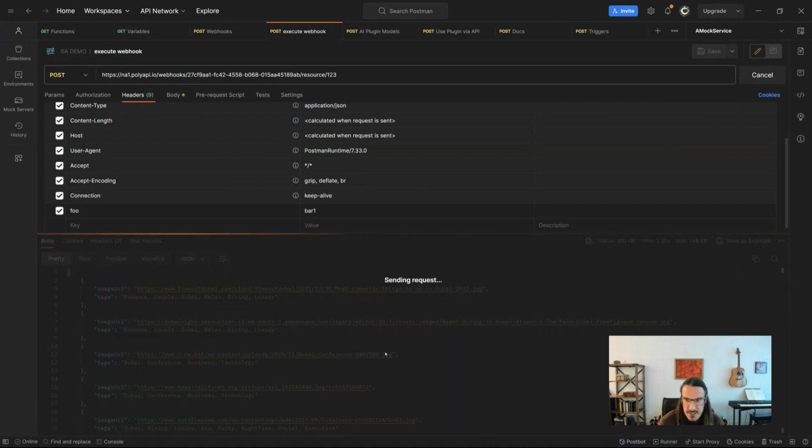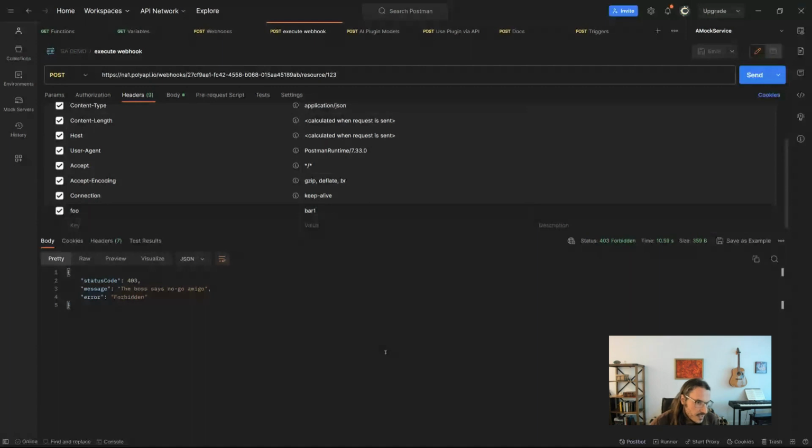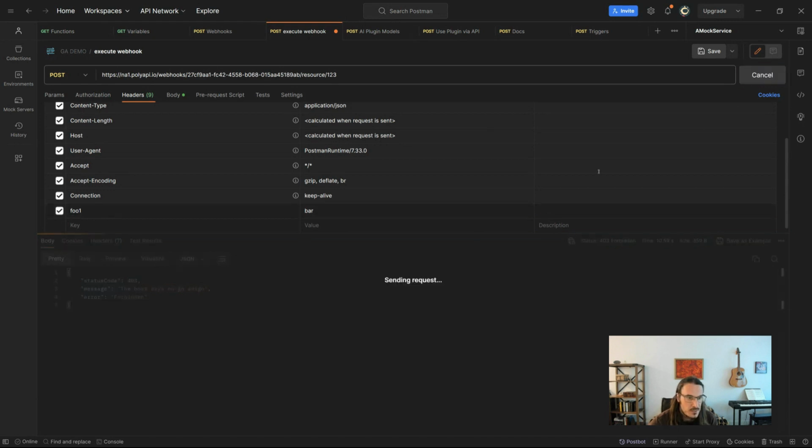Our custom function went to sleep, so we'll have to wait for it to wake up and execute this. You can see it says no go amigo, or if I wanted to try a different header, we'll try that again, it also gets rejected.